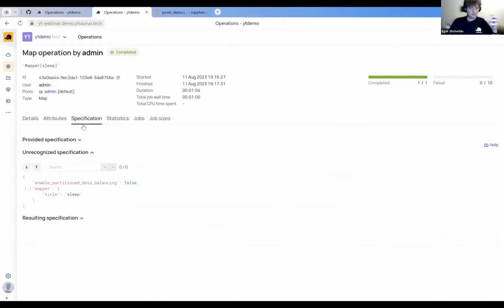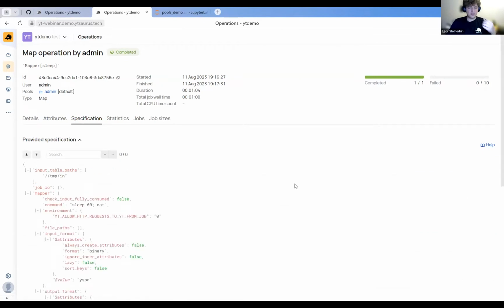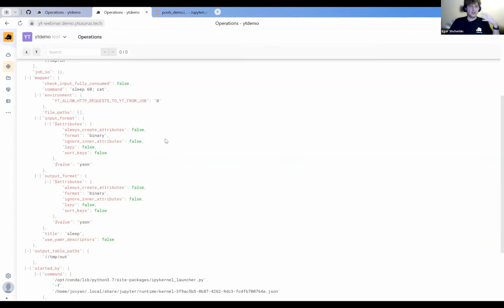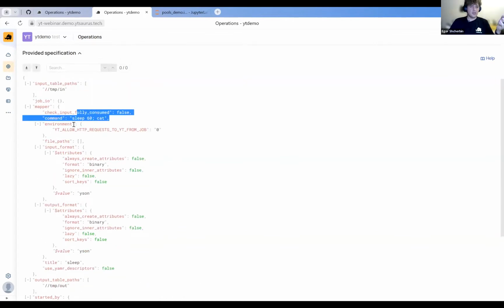Finally, the Specification tab shows the operation specification, or spec, for short. This is a JSON-based text that tells you what the operation needs to launch, and how. In particular, here is the command I provided. Just a bash command run inside a container in the mapper section.